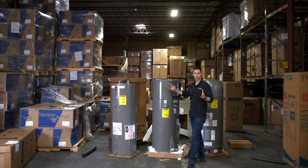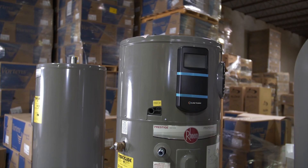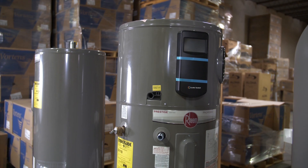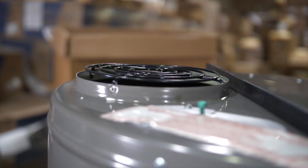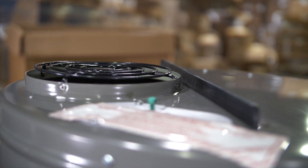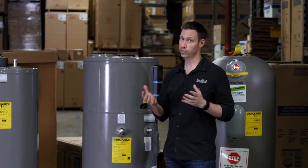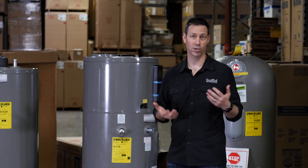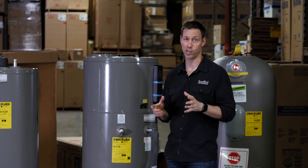How is it able to achieve such a low annual energy cost? It's because of how it heats the water. This is a hybrid unit — basically a heat pump. Up above the tank is essentially a mini refrigerator. In your household refrigerator, have you noticed hot air coming out of the bottom? It's taking heat out of the inside and dumping it into your house. This one works in the opposite way — it takes air from your garage, attic, or basement, pulls the heat out of that air, and puts it into the tank. So instead of blowing hot air like your refrigerator does, it blows cold air. This is a huge benefit if you're in the South. If I had this unit in my garage here in Texas, I'd get a little air conditioning benefit from the garage. Or if it was inside the house, since I'm using the air conditioner nine or ten months of the year, that's a real benefit — although maybe not in January when it's cold out.